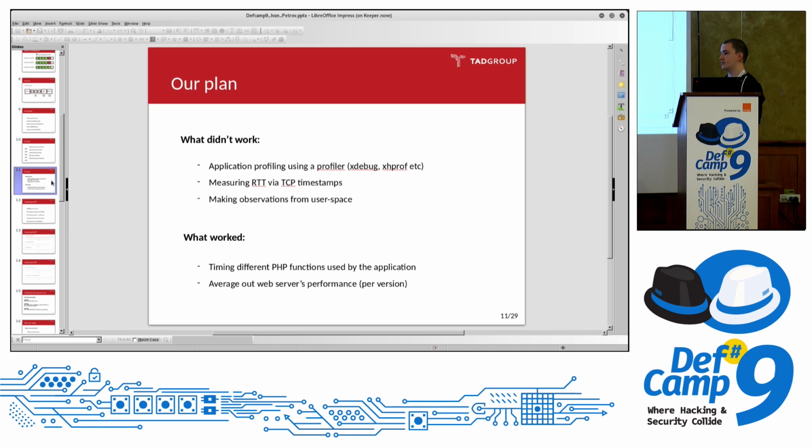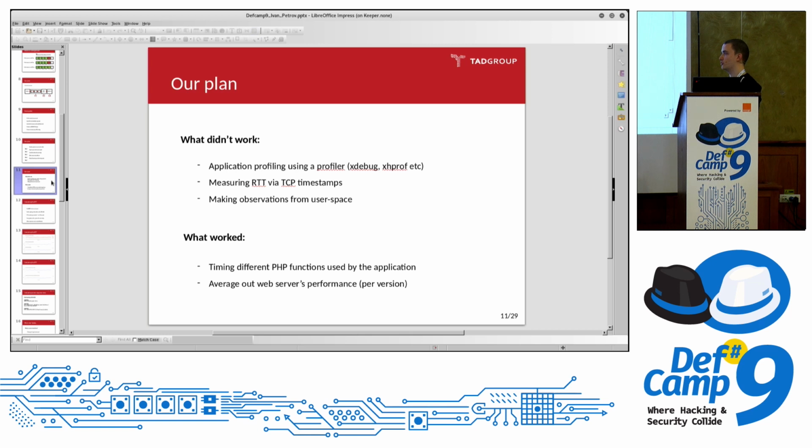Working from user space implies that you have to handle a lot of things. For example, system calls. When you send a request and when you receive it, it goes through the kernel and the interface card, and all of those operations take a large amount of time. I mean, a large amount of time is in microseconds, something that we really don't need as a time difference, and we had to filter that out. So doing that from user space, for example, using curl, Burp, or anything like that, didn't work out.